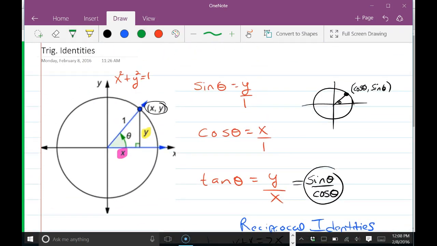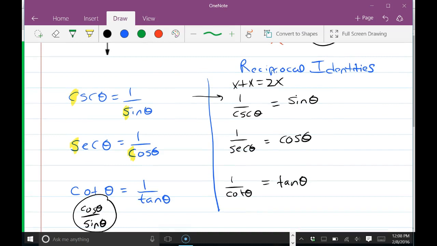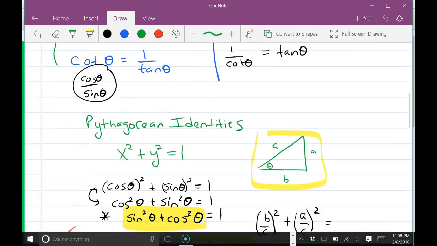Okay, so let's get all the identities down. You should have known the values of sine, cosine, and tangent off the unit circle as the x and y coordinate, x for the cosine and y for the sine of the angle, and the slope is tangent. From Mr. Ambrose's last video, you should have known that the reciprocal functions did exist, and we extended them now with the reciprocal of cosecant being sine, the reciprocal of secant being cosine, and the reciprocal of cotangent being tan.